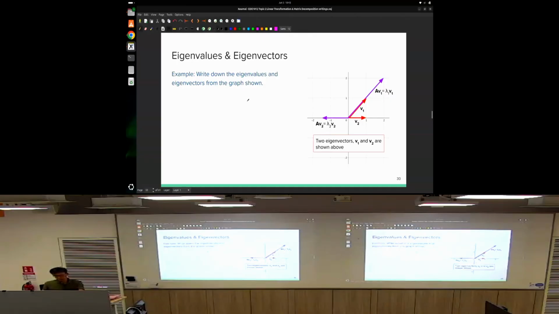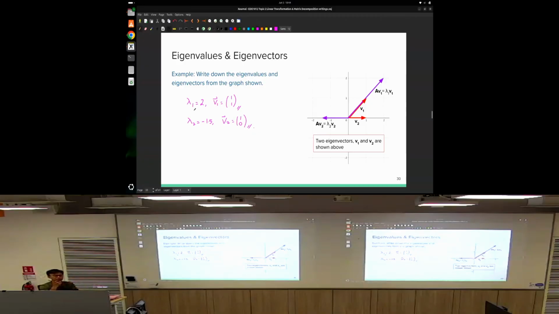Okay, so write down the eigenvectors. This is done already. Basically lambda 1 equals 2, V1 equals (1, 1). Then lambda 2 equals minus 1.5, V2 equals (1, 0). So we can identify the eigenvectors from the graph. And sometimes just by looking at the transformation matrix A, we'll be able to tell the eigenvectors as well. That will be demonstrated in the tutorial. Sometimes there's no need to solve; you look at the matrix A and you can roughly tell what the eigenvectors are.